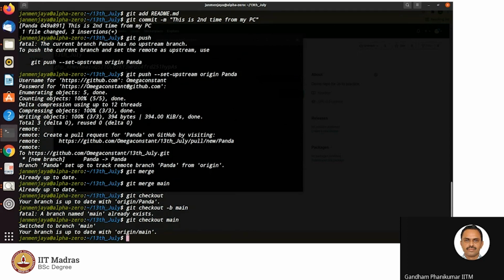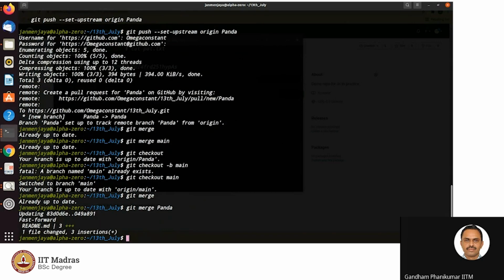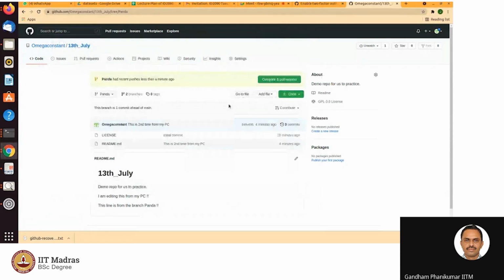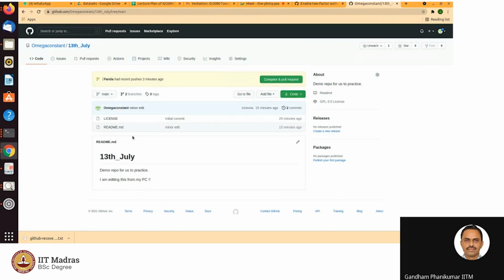Of course, now you need to merge. And what you want to merge, you have to tell, no? You have to merge. Okay, so it's done. Now you can see that you have merged, and this will reflect on the screen, and you can go to the browser and see what happens. Okay, refresh the screen. Now you see that, go to the main branch. Now you see, refresh that.